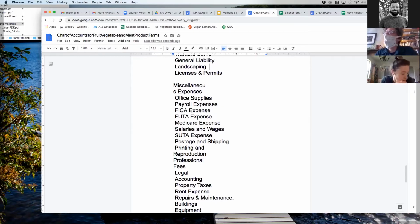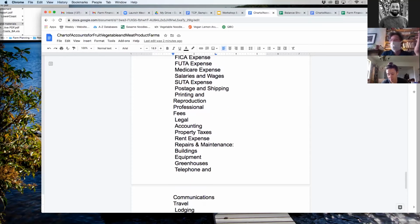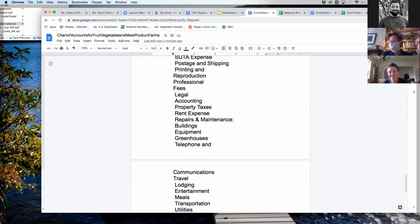When I worked in a television production company, the chart of accounts that we used was this huge thing that was sort of industry standard for production. It was all coded by thousands: 1,000s, 2,000s, 3,000s, 4,000s, and all of these accounts were within that. 1,000, for example, was payroll things, 2,000s was rental equipment or whatever. So it was a standardized chart of accounts with codes that we would apply for everything we purchased or made. This is a smaller scale thing, but it can be used like that. That was just an example of how, instead of coming from a Schedule F, it came from the entertainment industry standard.